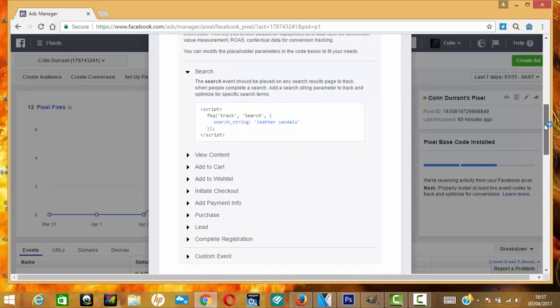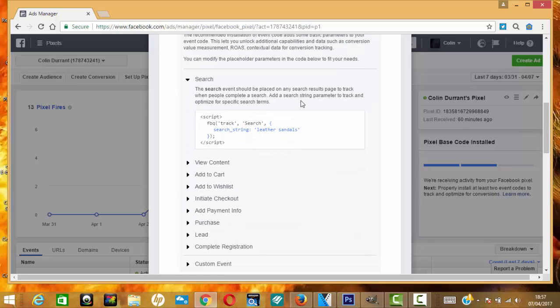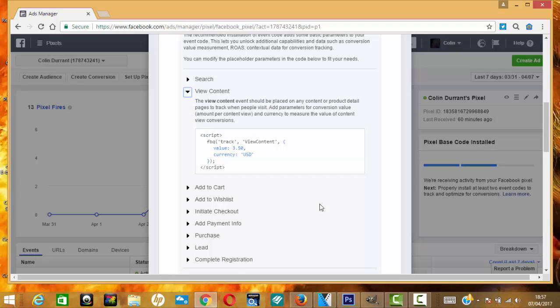And you have various options here. Search, so landing on a page, if you want to track how many people are landing on a page in your website as a result of specifically searching for it from a search box, this is probably what we'd use. If you want to view content, and get an accurate reading of analytics and metrics of how many people are visiting a specific page on your website, then this would be it. So this is one that I'm going to choose. Facebook advises that you have at least two for it to work effectively. You can have as many as you want, 2, 3, 4, 5.